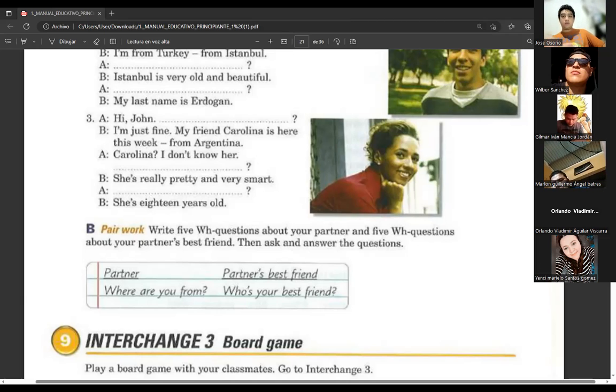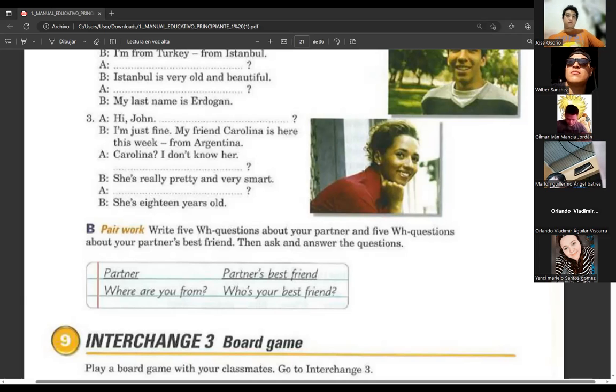Ok, y en esta, en la una le dice... Oh, he's a new student. Entonces, la pregunta es, who's that? ¿Quién es ese? Un nuevo estudiante. Ok, Ching Kuang. He is from China. Aquí sí, mira. Estaba diciendo. Where is he from?